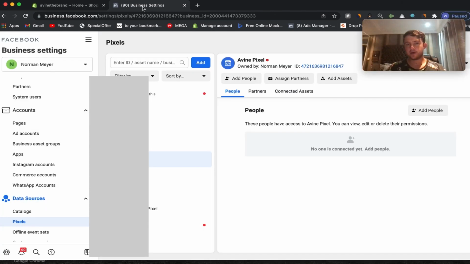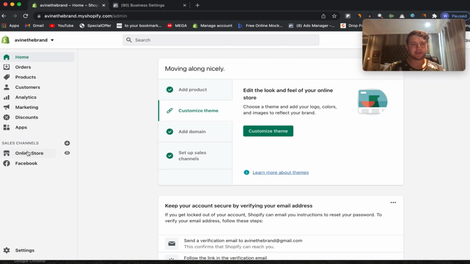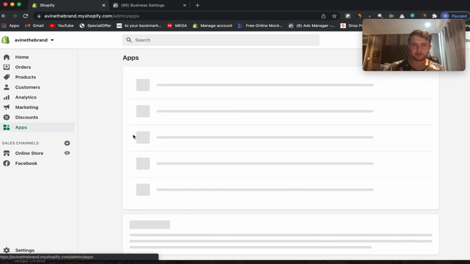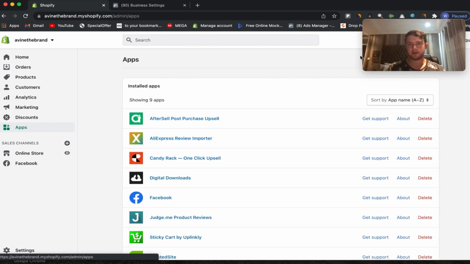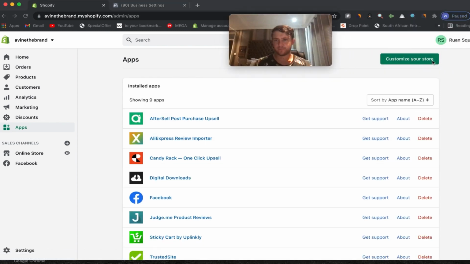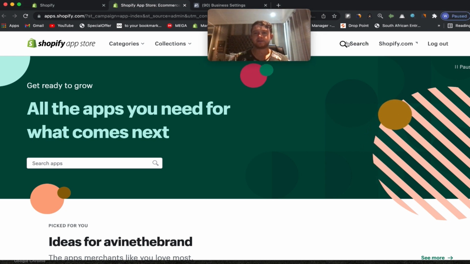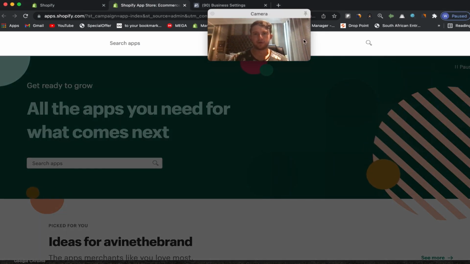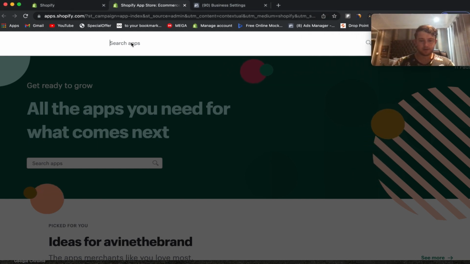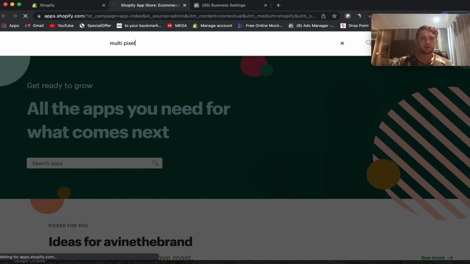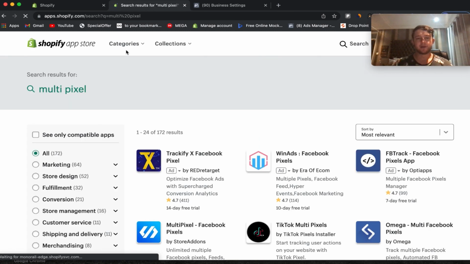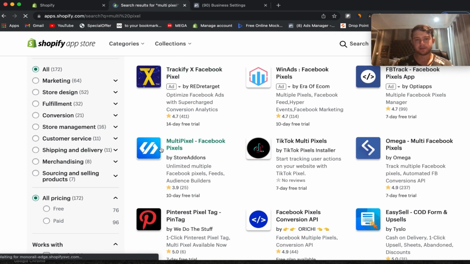The other way that I mentioned is an app called Multipixel. So let's go back to our Shopify App Store. The reason that I love this app is it makes it possible for you to have multiple pixels, and it's a much simpler process to connect the pixel.